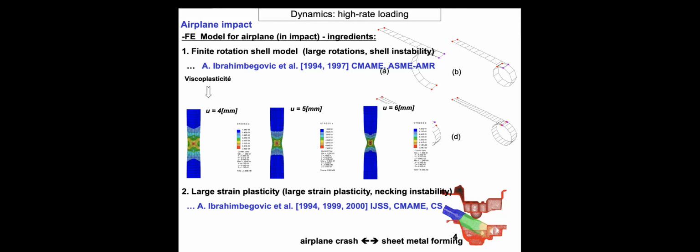So basically, we were able to get this large plastic deformation of the plane which is hitting the very stiff obstacle, with the necking phenomena and so on and so forth. In fact, all this, at the time we were working on it, was motivated by a car manufacturing thing, with a collaboration we had, something called sheet metal forming.